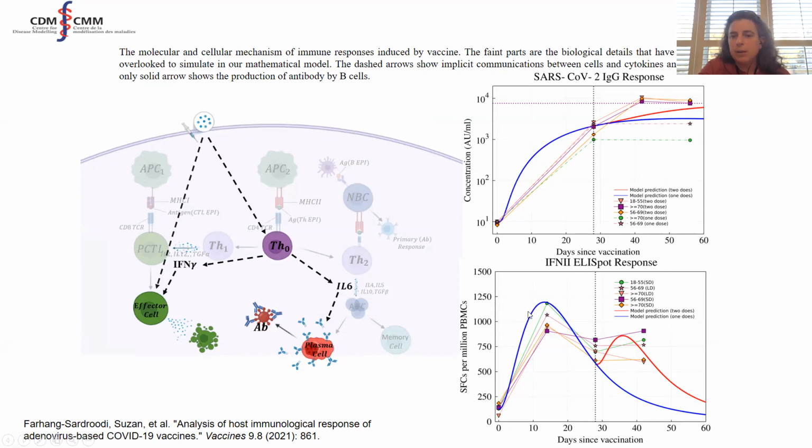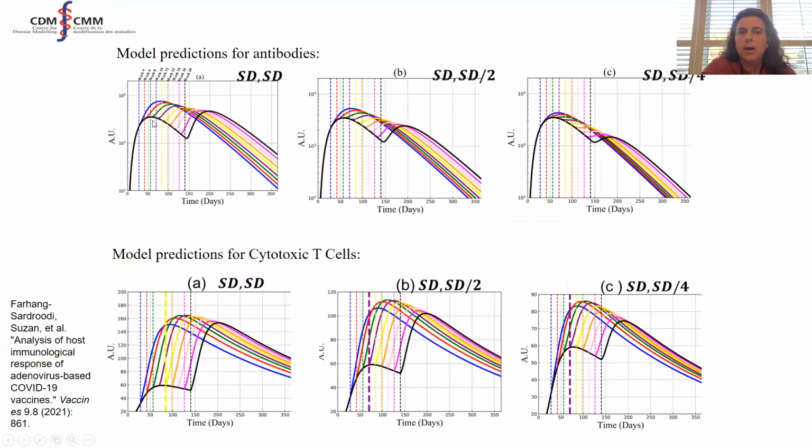So after we fit this model to our clinical data, then what we've done is we've tried to see, well, what happens with our vaccine model when we have, instead of 2 standard doses that are separated 28 days apart, what if we have more days between the 2 doses, so a longer period of time? And so we can look at our antibody output and our cytotoxic T cells as well. Or what happens if instead of 2 standard doses, we look at a standard dose and then a half of the dose for our second dose, or a quarter dose, and so on.